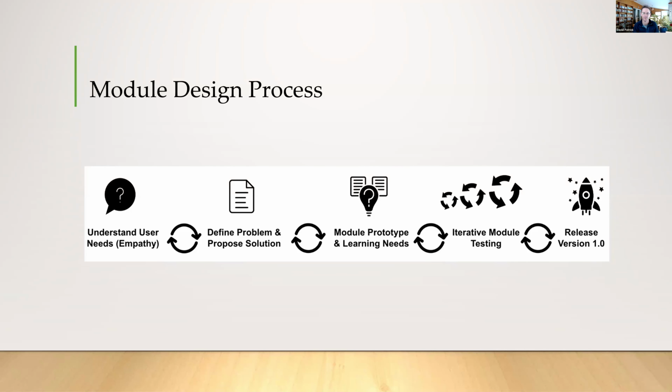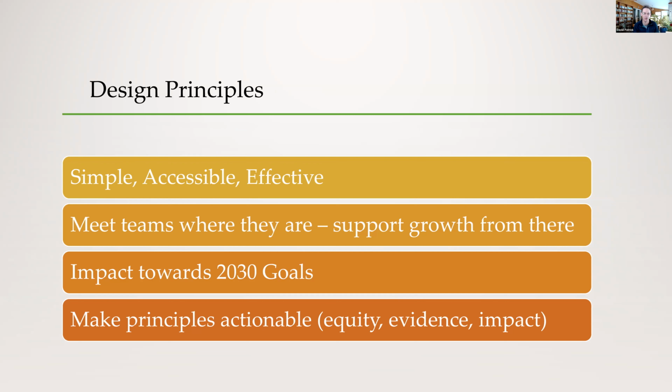As we were going through developing the modules, we were keeping in mind some key design principles that you can see in the slide here below. We wanted our modules to be as simple as possible. We wanted them to be accessible, and we wanted them to be effective. We wanted to make sure that the modules worked for teams across a wide range of strategy development places. So, teams with newer work, teams with mature work, we wanted to make sure that our modules added value to each of those teams.